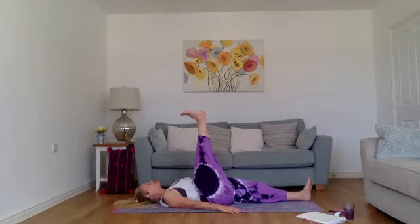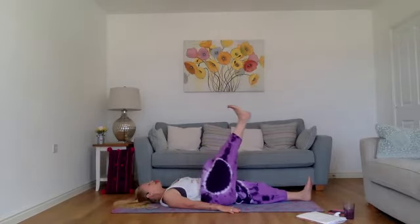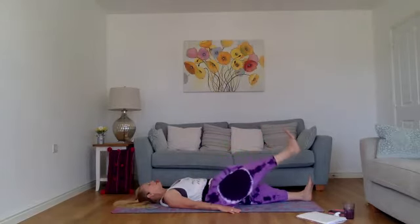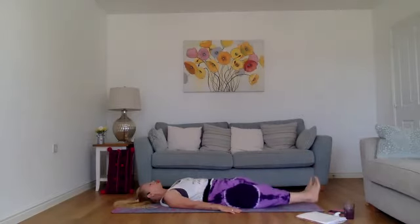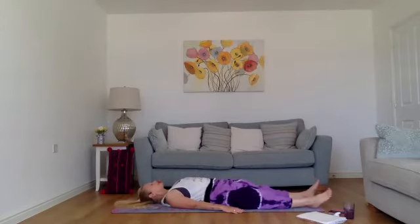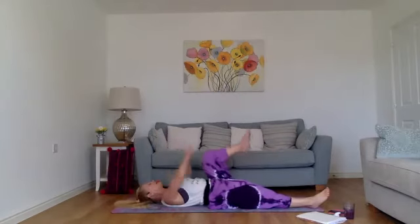Take an inhalation. And exhale, take that right leg down slowly, slowly, slowly down towards the floor. Inhale, take your arms over your head, keep the ribs still. Exhale, arms come down, draw the left knee in.